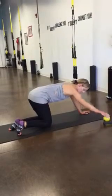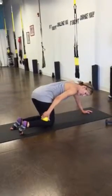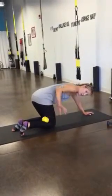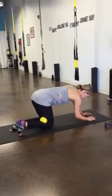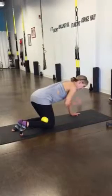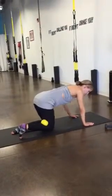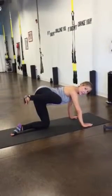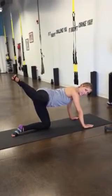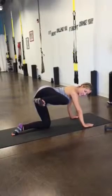You can use a ball as well, same thing. For this exercise, I'm going to show you some mega donkey kicks. So, same thing, you can either do this on your hands or your forearms. You just don't want to lean towards the left, that's the most important thing. You're going to lift your leg up, and you're going to squeeze towards that ceiling, pull the knee in.